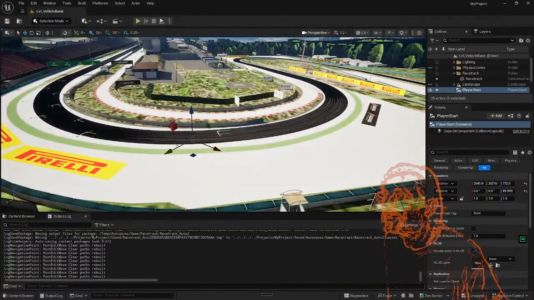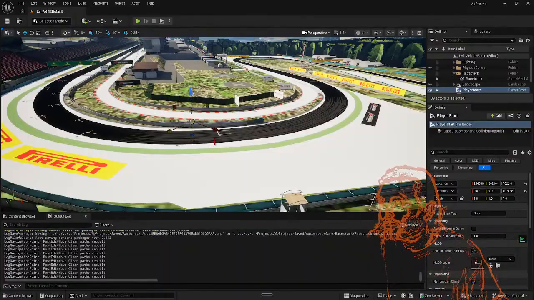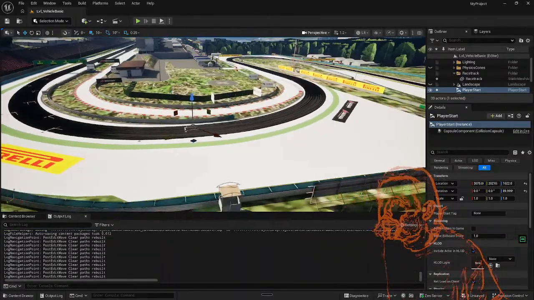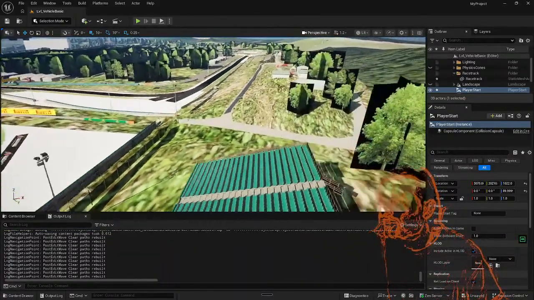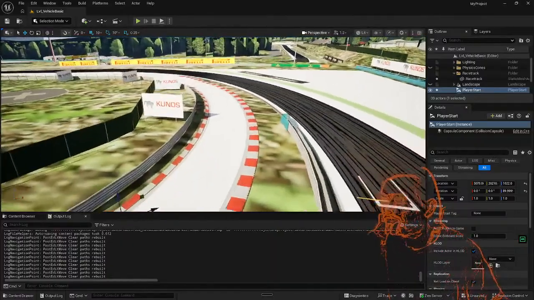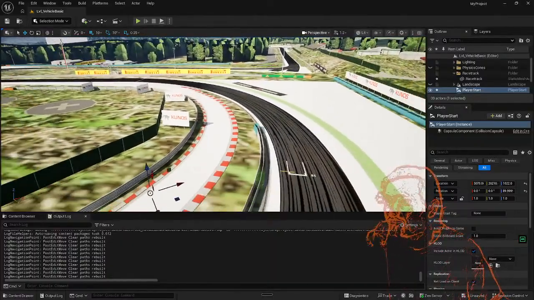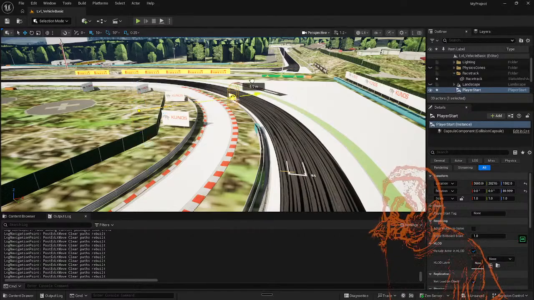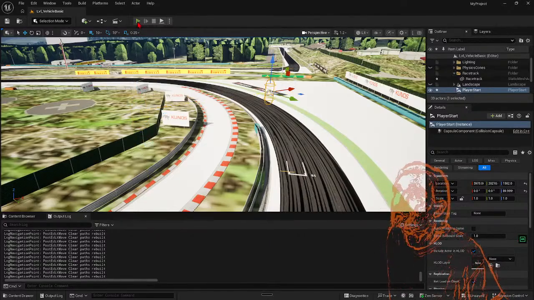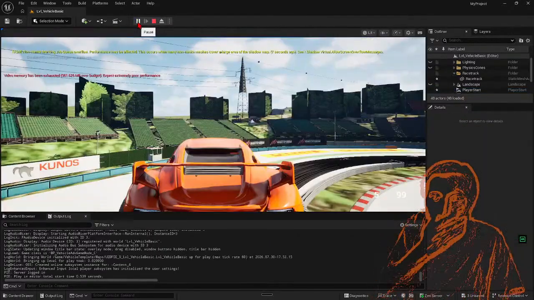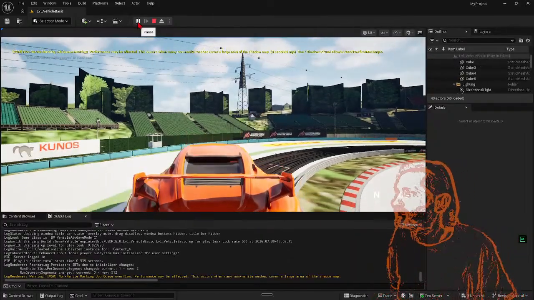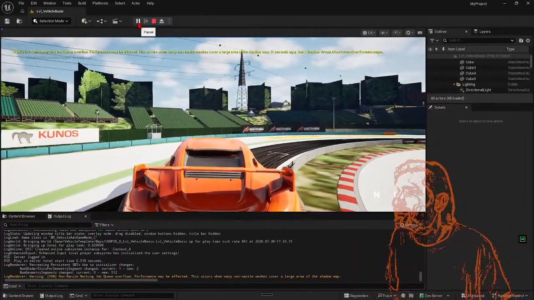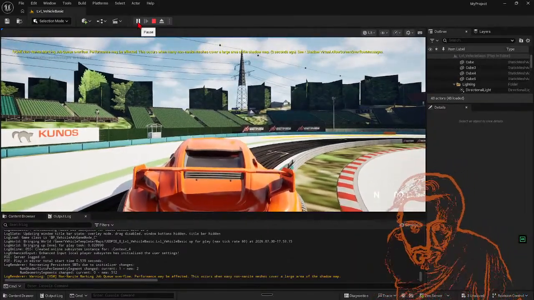Right there, up and there. That should do it. Will it collide? It does collide.